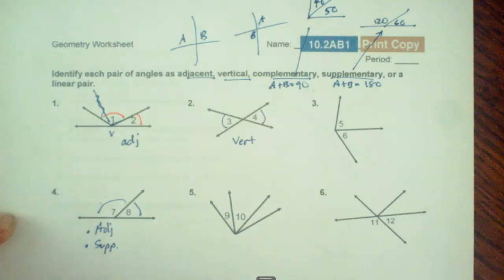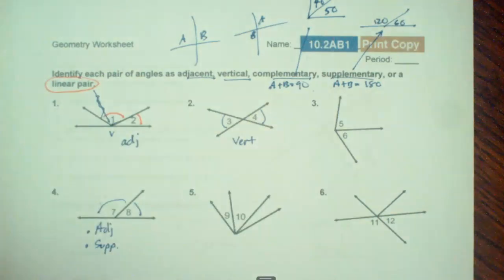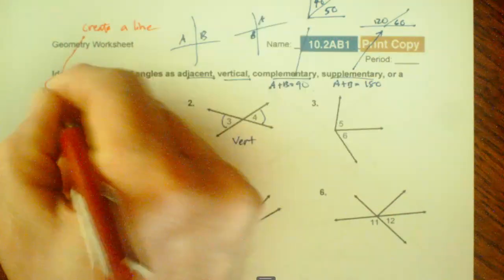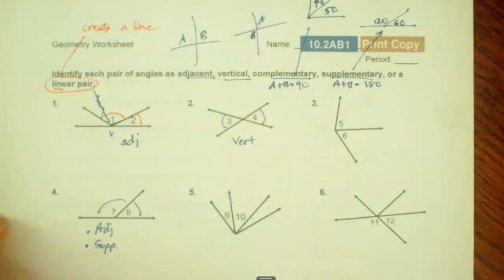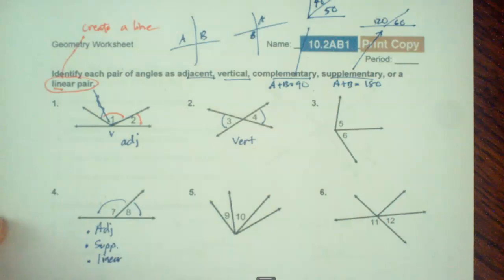All right, now there's one term that you may be going, hey, he skipped a term. No, I was just waiting to get to it. Linear pair. It's like supplementary, but do they make a line? They create a line. You can see the word linear. Do they create a straight line? Yes, these are linear. It's a linear pair. Okay, let's jump down. Let's do one more down here.